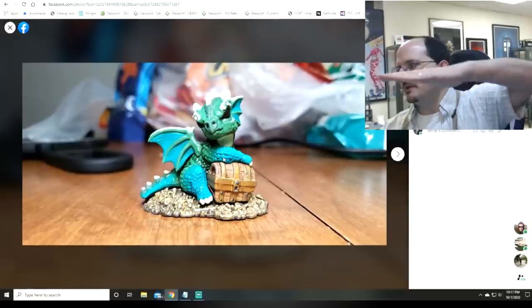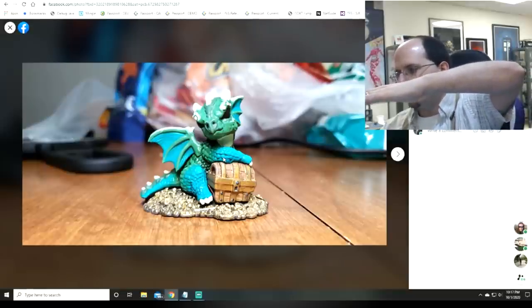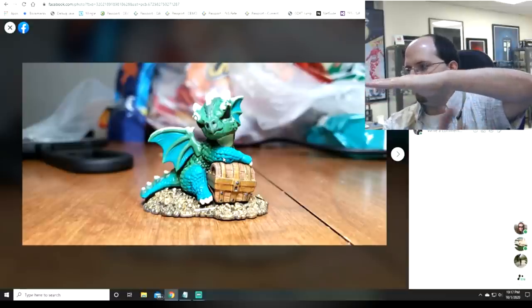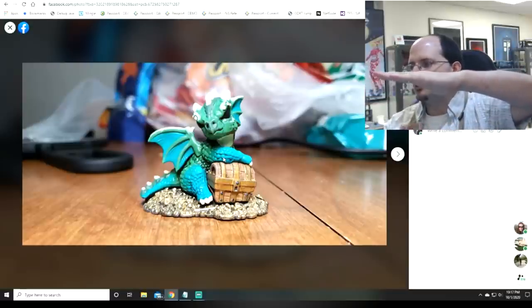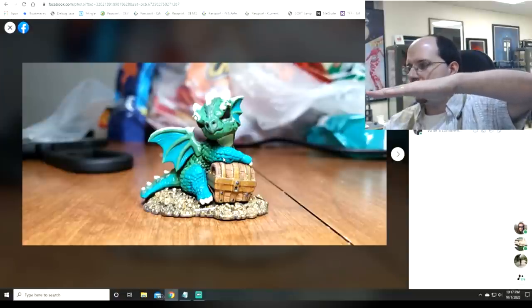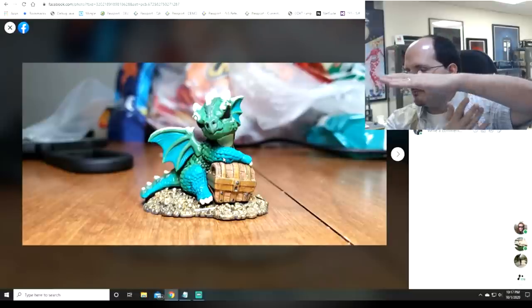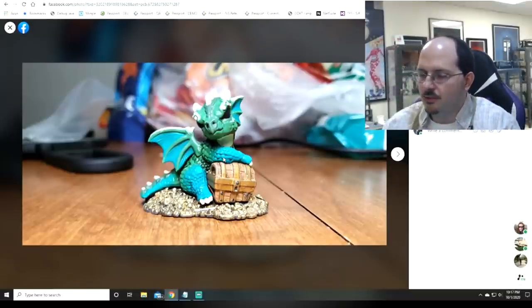This is the easiest way to think about it. Look at my arm right now. There are lights directly above me. This is brighter. This is darker. That's it. That's the whole shooting match right there. So when you're thinking about a color like green, this should be a brighter green. This should be a darker green, right? That's the long and short of it.